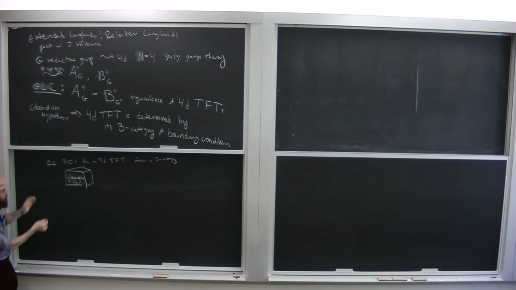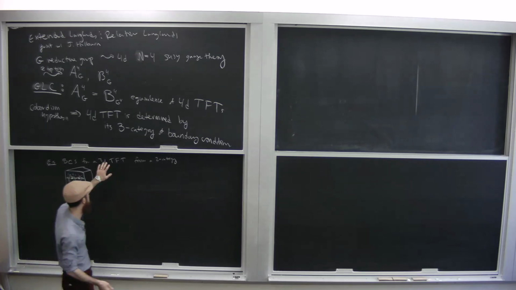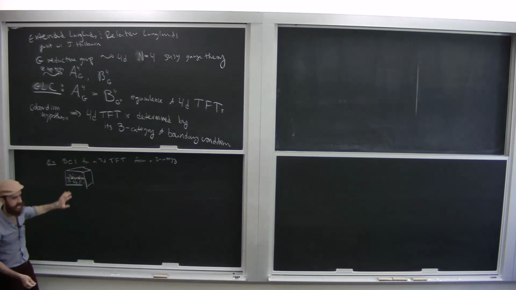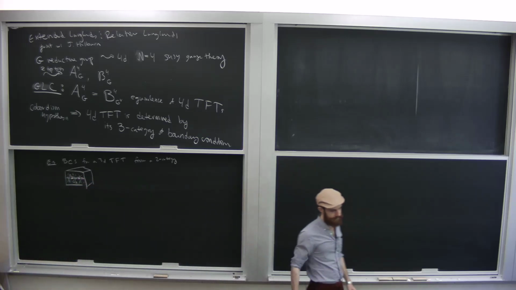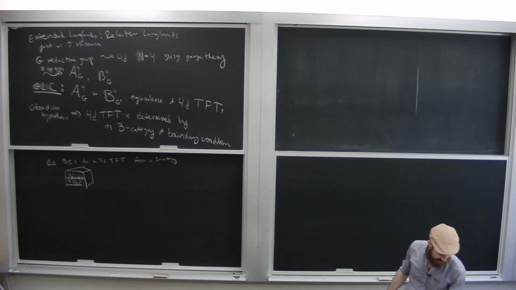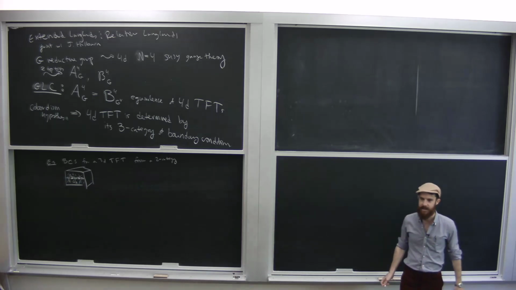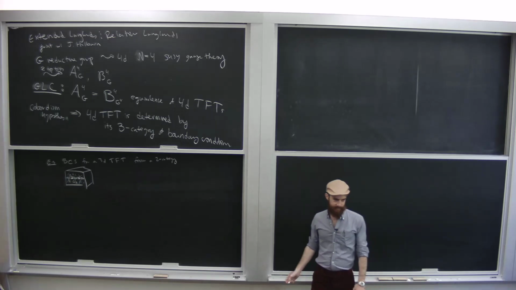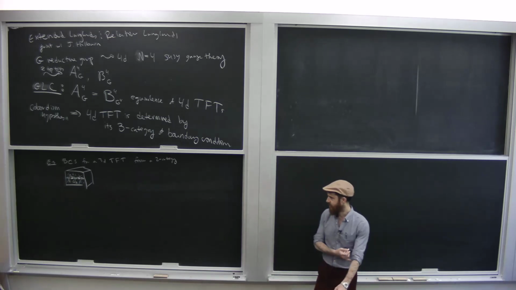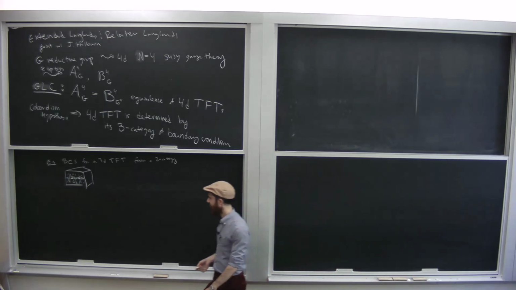So this is a picture of why you might expect a three-dimensional topological field theory to give you a two-category of boundary conditions. So that's the kind of setup. Now let's start making some more mathematically precise statements. Before I do that, any questions about anything I've said so far? Maybe people can't really have questions because I haven't said anything so precise yet.